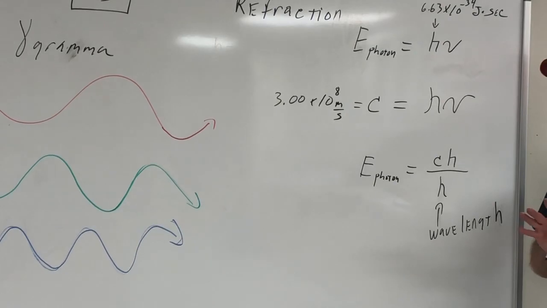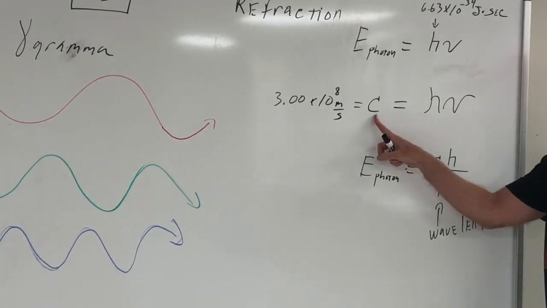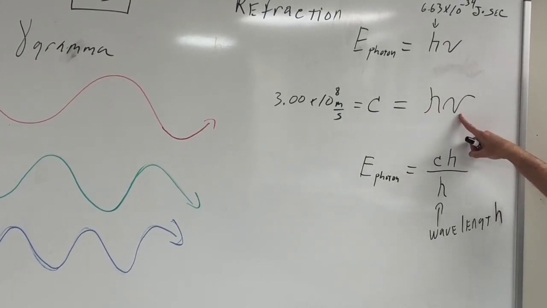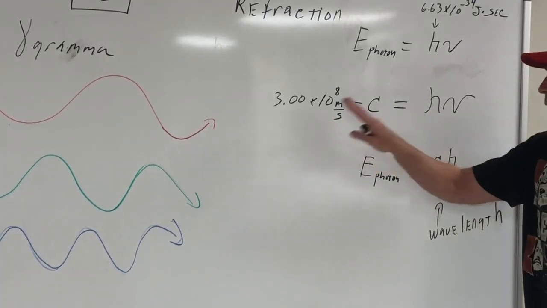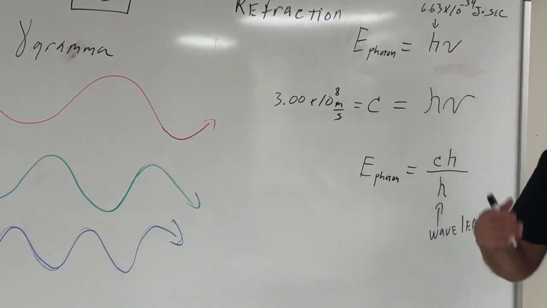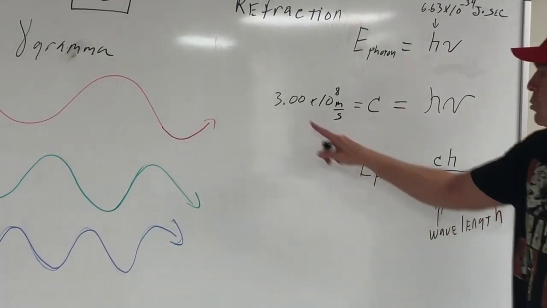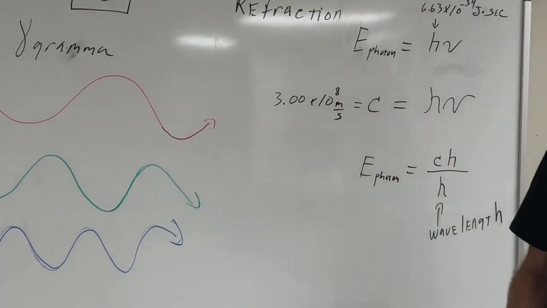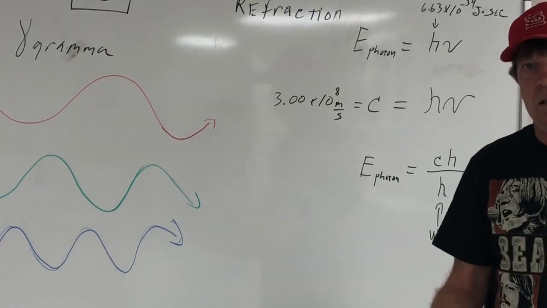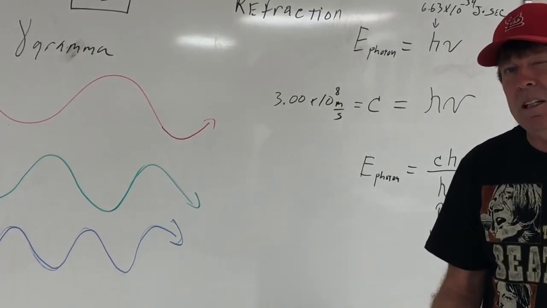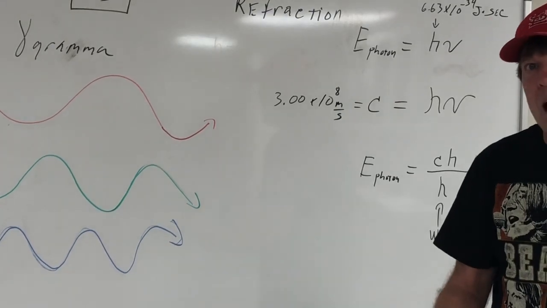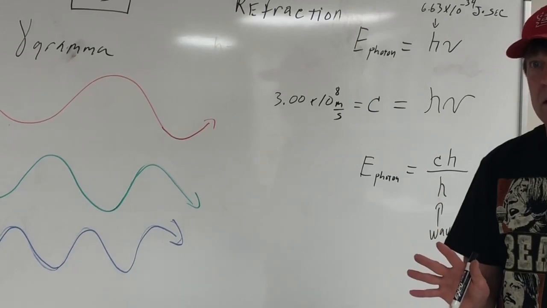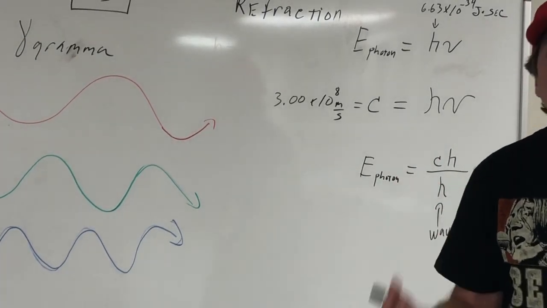The next thing we want to look at is the relationship between the speed of light and wavelength, and also frequency. Notice the speed of light is a constant, and the value is extremely high. We're traveling this fast, 3.00 times 10 to the 8th meters in 1 second. It's phenomenal. That's approximately 186,000 miles per second. But that number is a constant, and that's important. And Einstein realized how important that was.